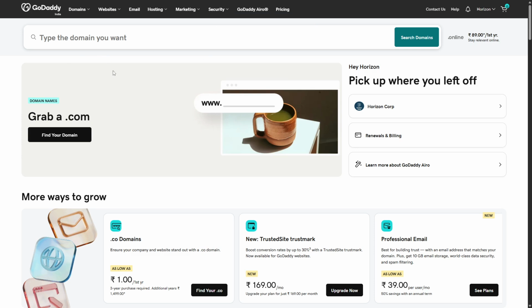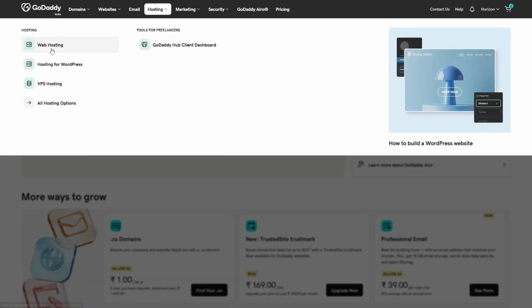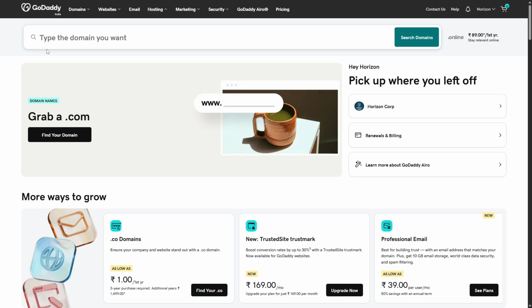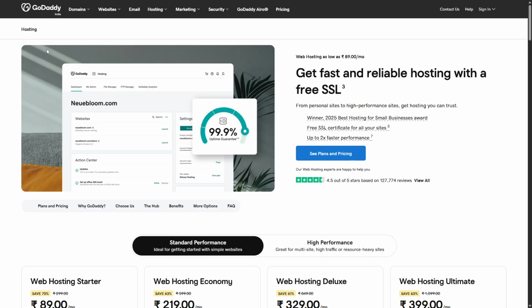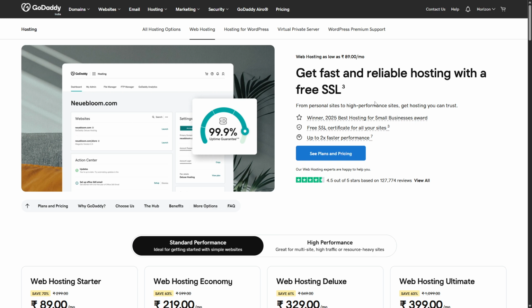To do this, sign into your GoDaddy account and navigate to the My Products page. Once you're there, scroll down to the Web Hosting or Managed WordPress Hosting section. Expand this list to view your current hosting plan. If you see that your plan status is listed as Set Up, this means that you have not completed the initial setup process. In that case, click on the Setup button and follow the on-screen instructions.